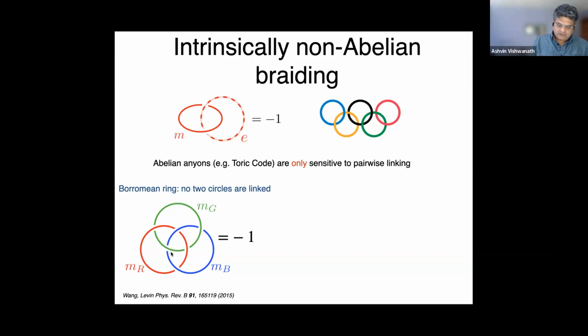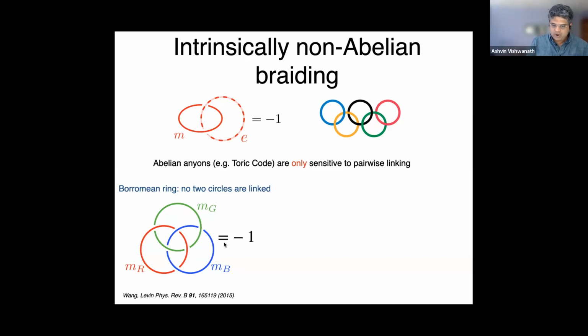But if you had a set of 3 rings in this configuration, the Borromean rings, you can actually see, if you look at it carefully, no 2 of these rings are actually linked with one another. So let's say you cut out the blue, you can slide the green and red rings apart without any problem. They're not actually linked pairwise with one another. Okay, it's only the 3 of them together that holds the structure together.